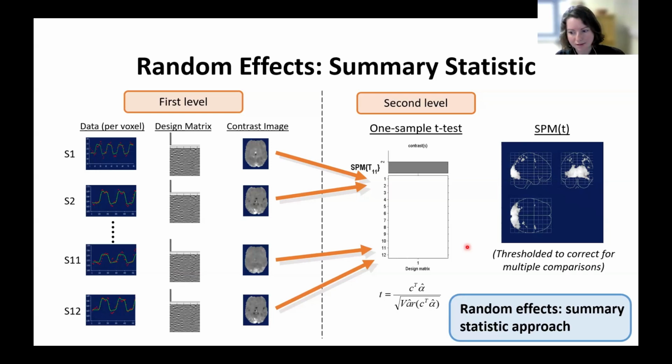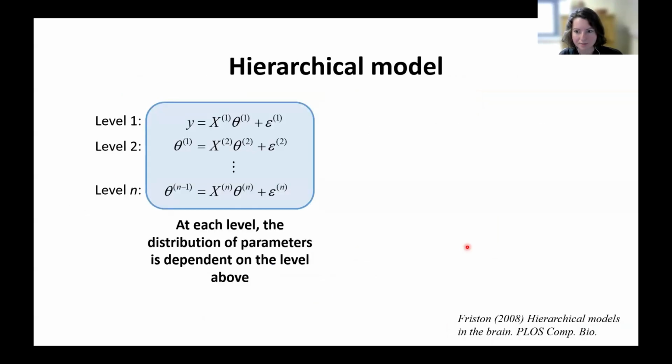Now, it turns out that the summary statistic approach is not the most sensitive, as I mentioned before, because we don't take into account within subject variance. Some subjects might be noisier than others. Some subjects might have moved more in the scanner, or maybe they were asleep half of the time, which would result in a lot more variance in their responses. But in this way of analyzing the data, we assume that every single subject gives as reliable data for the second level effects as every other subject. That is obviously a big assumption.